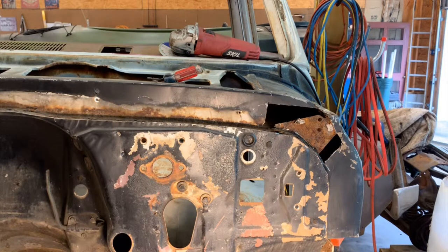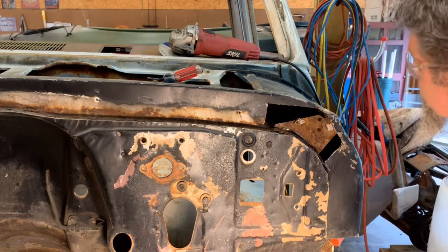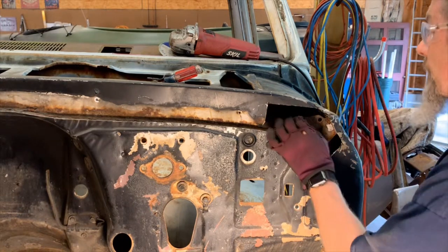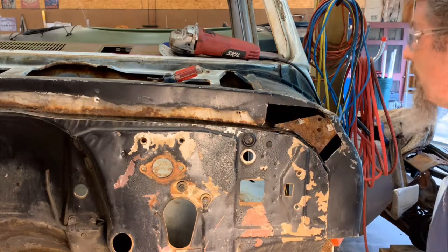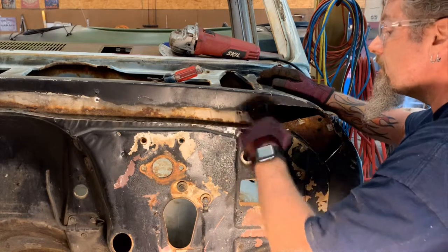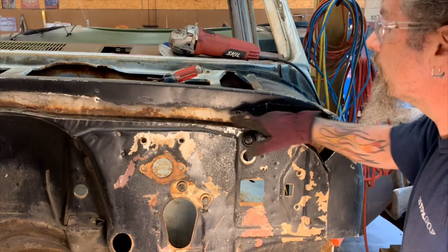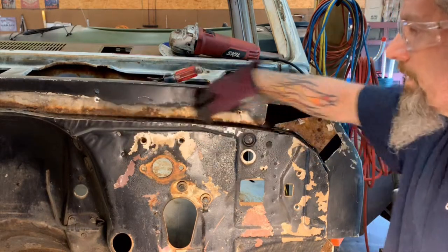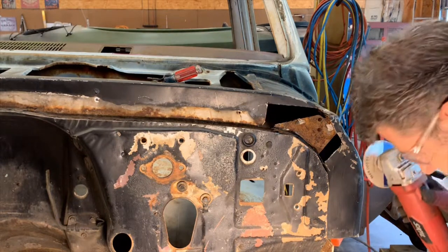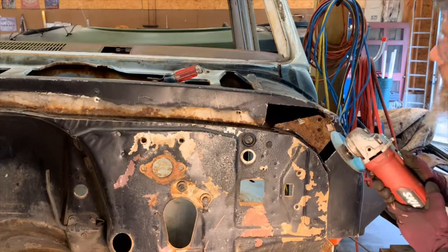Little spot right here in the corner I need to take out, but I saved the support in behind it, so that's good. I'm gonna have to come through here and probably just cut this panel out here, right across there at the top of that channel, and replace all that metal in there. So just keep cutting a little at a time until all the bad stuff is gone and see what we end up with.